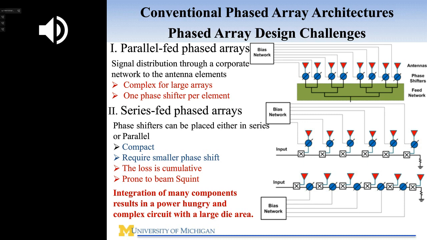And the second group of phase array design is based on series-fed topology, where the signal input at one end is then divided into multiple branches using couplers. As the signal is injected from one end, one needs to change the coupling factor of the coupler so that one could equalize the signal distribution among the array elements. I'm talking about the second graph on the right. Unfortunately, I don't have any control on the pointer.